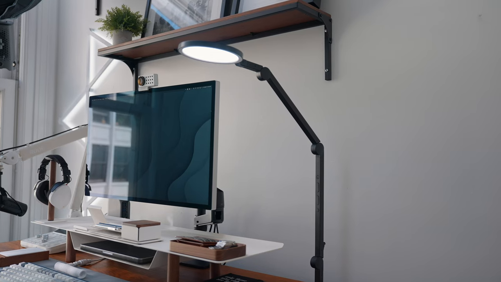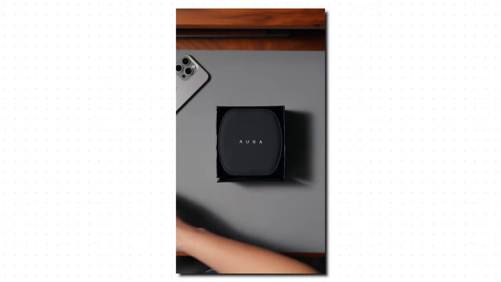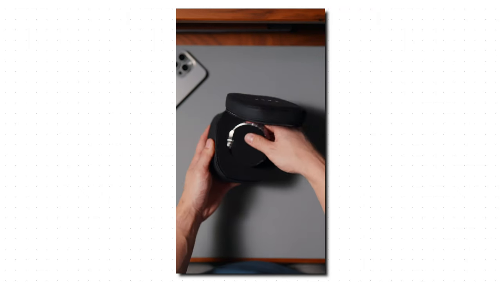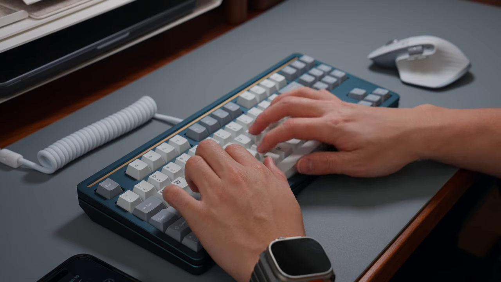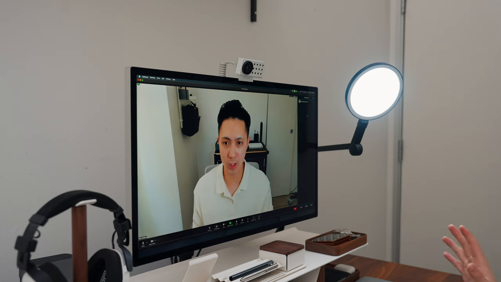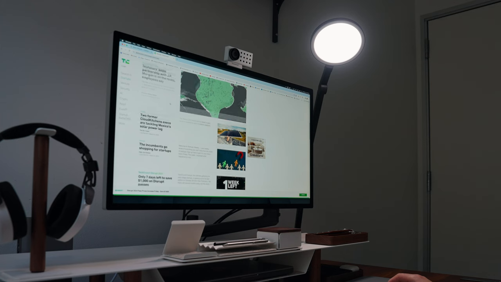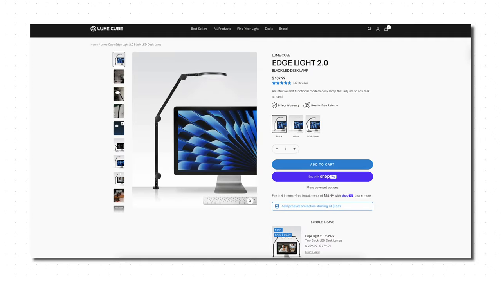This light is incredibly handy, especially during my unboxing videos. It eliminates the need for setting up my large key light and provides soft and flattering illumination. Additionally, it helps during late night work sessions and serves as a pleasant accent light. Furthermore, it's a lifesaver during video calls, a quick adjustment, and it's good to go. If you stream regularly or on video calls where you need more light, this is also a pretty good option. You can also get the light in black or white to fit your desk aesthetics. If you're in the market for a space-saving LED desk light at an affordable price, this one is worth considering.